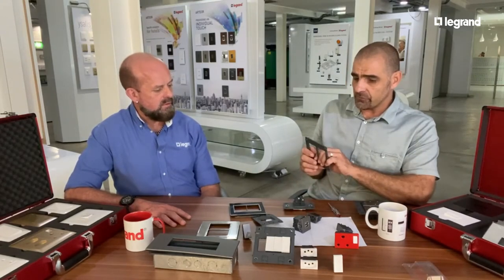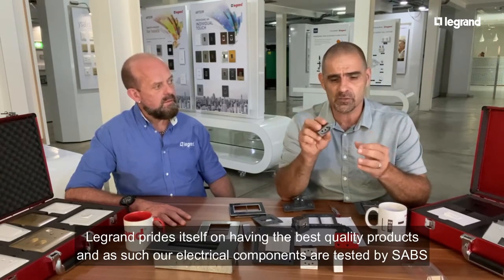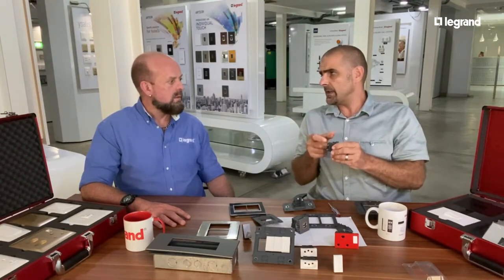Now, a little bit. By the way, the LOAs on these things are the Legrand. We pride ourselves in having the best quality product on the market. These units are tested by SABS, and they comply to what NRCS sets out. NRCS is the national regulator for compulsory certification of South Africa, and Legrand adheres to all of that. And electrical safety on this is typically for South Africa.